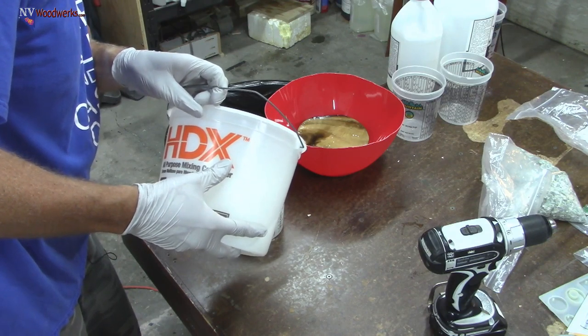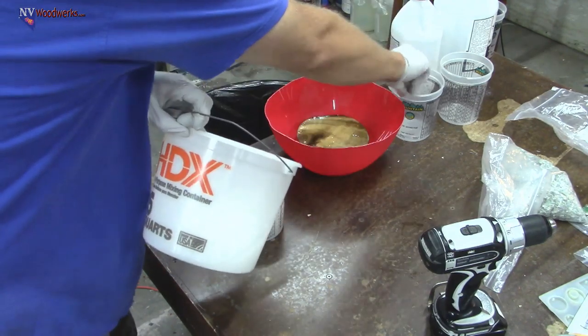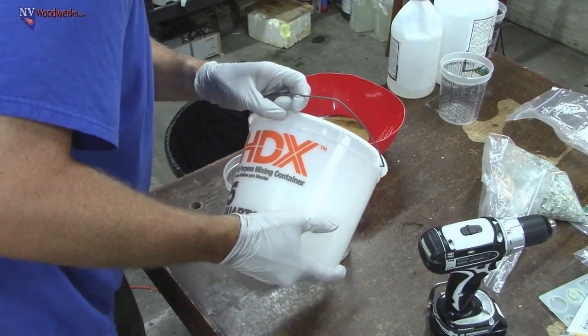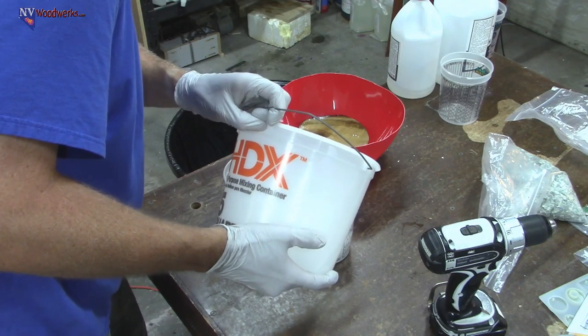I only want to fill it about that far, probably, because we're going to be adding the shredded money in there and it's going to take up space in the cup. So I don't know how much exactly. I'm not measuring this by any specific means.